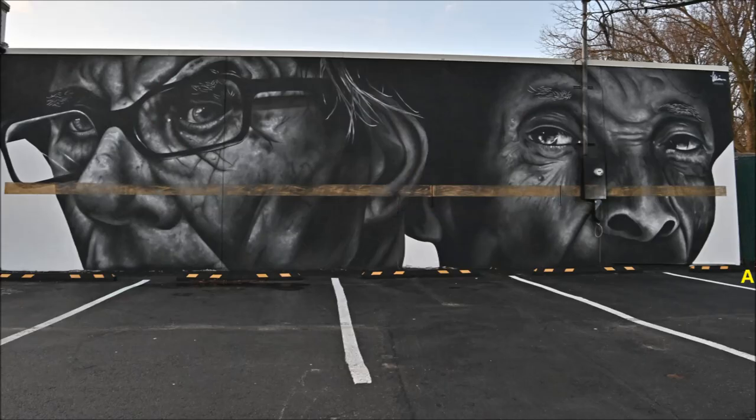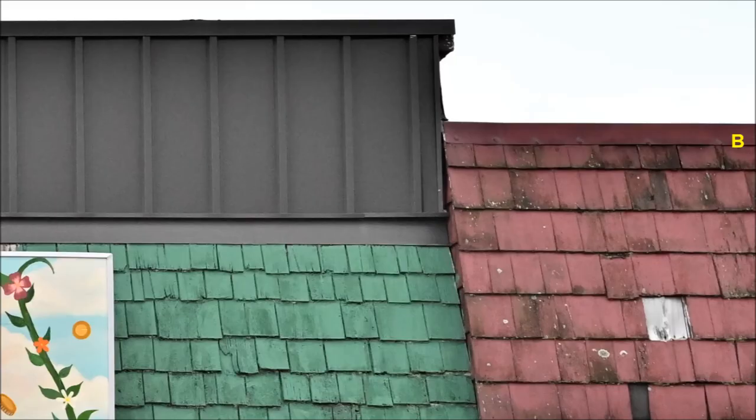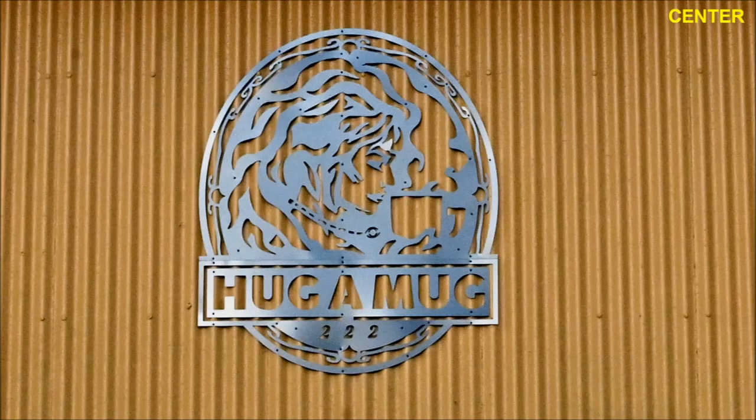Buildings have murals on them — that's public art as far as I'm concerned. I don't know who these people are, but it's on the highway. Here's a town that has a main street. Of course, main streets are dying. These buildings must have been beautiful when they were new, but now they're 100 years old or more, near the end of their economic life. This town is going through urban renewal, putting up multi-story glass and concrete buildings to replace them, and a lot of this character is going to be gone.